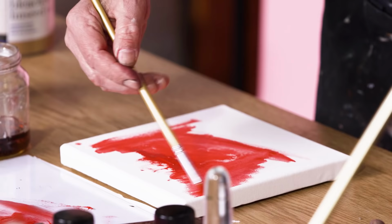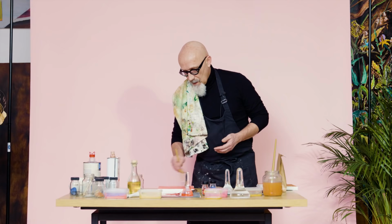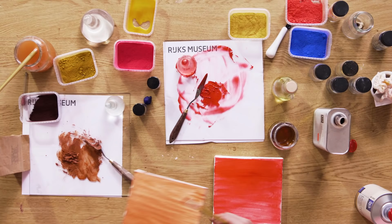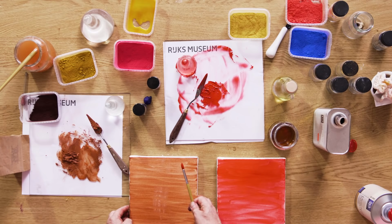And that's what Rembrandt did. He made his underpainting in oil. And he uses not this red, but he uses the brown colors, the earth colors, because those are the cheapest oil paint. And when you compare those, this is already dry at this moment. That went quick. Actually, these are already two of the colors that Rembrandt used.